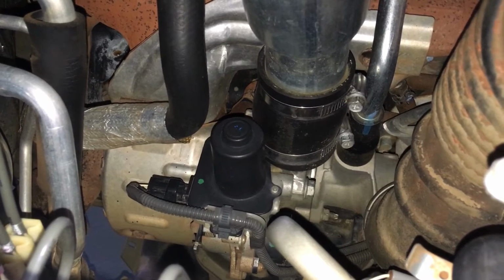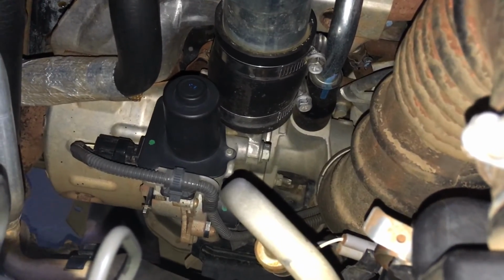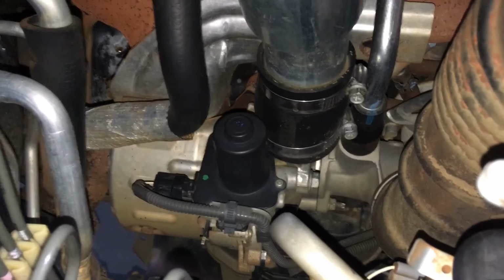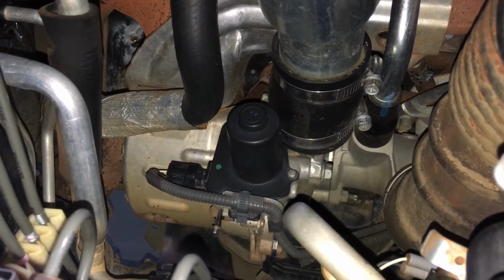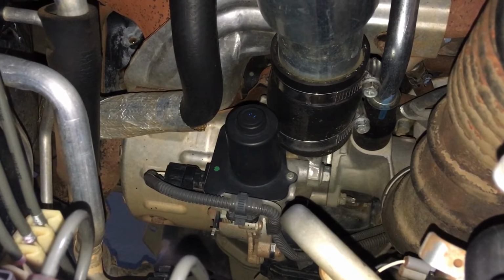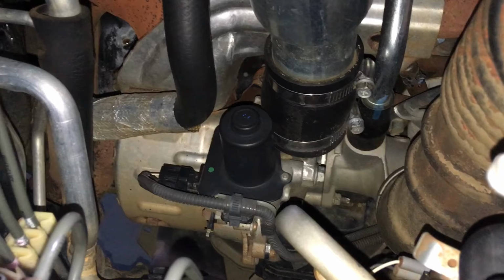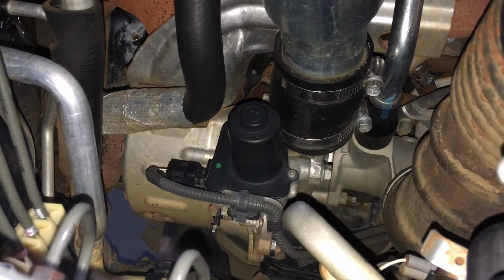I've never experienced that. See the screw there? You can undo that. There's a few screws, I think three or four if I remember correctly, and you can take that cover off. I don't do that, I'm just saying you can take that off. It may be wet, it may be dirty, corroded, damaged. You may need to replace it, you may not. Sometimes people just go ahead and replace those, spend a few hundred dollars and it fixes the problem. But did you ever think that might not have been the problem? It might have been the linkage, because quite a few people have success by checking and cleaning that linkage.